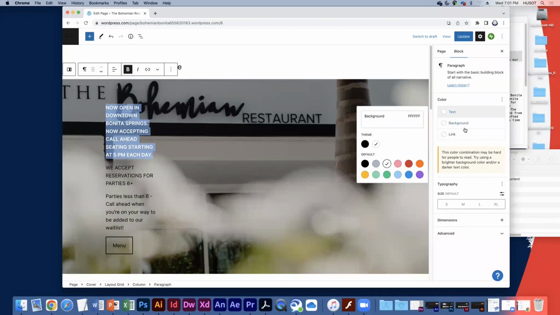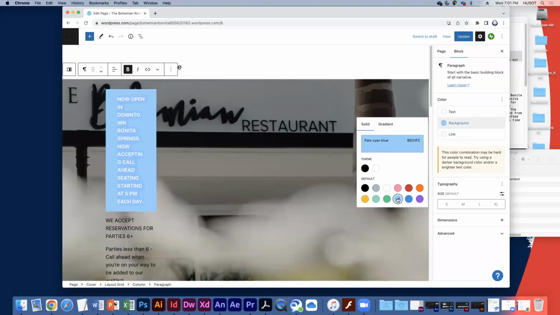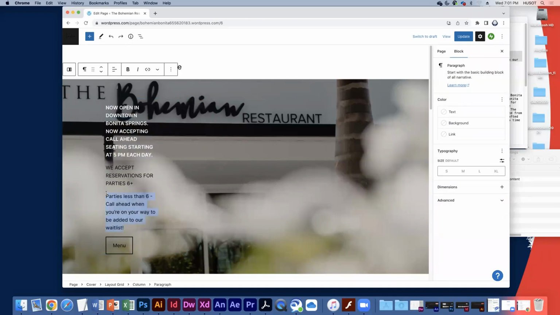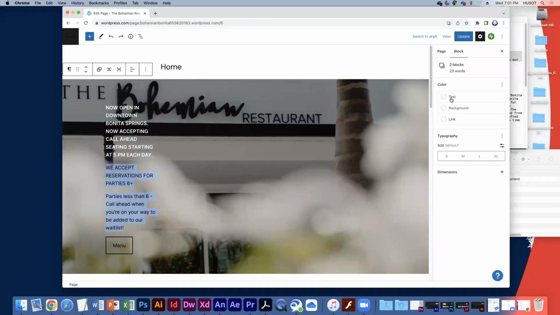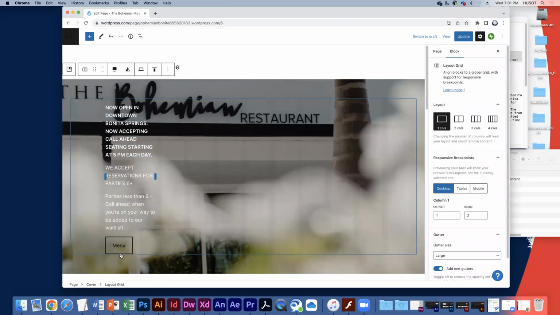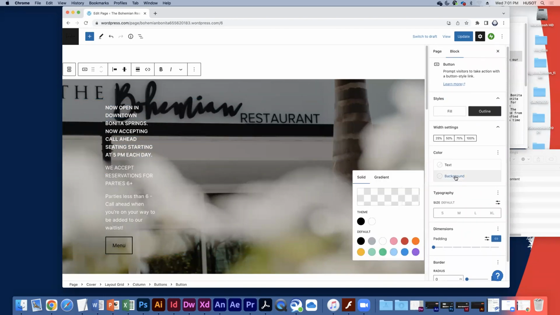White text. If we wanted to, we could do that modern thing by ghosting or putting a box around the text background. So there it is. We're going to get into our button here and the background.